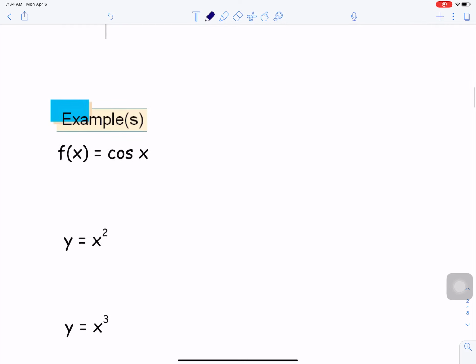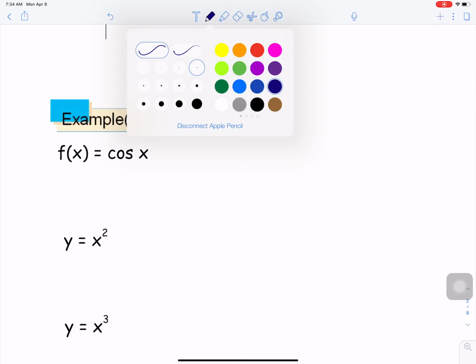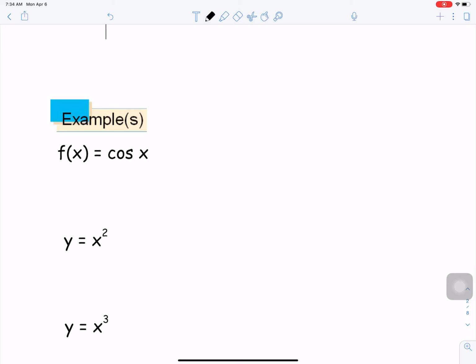Now with these examples, we're just going to go through visually and decide where my maximums and minimums are. So visually, my graph of cosine x starts at 1, it goes high, middle, low, middle, high, and it has that periodic pattern. And then it repeats itself and repeats itself. So I'm going to go like this so we know it repeats.